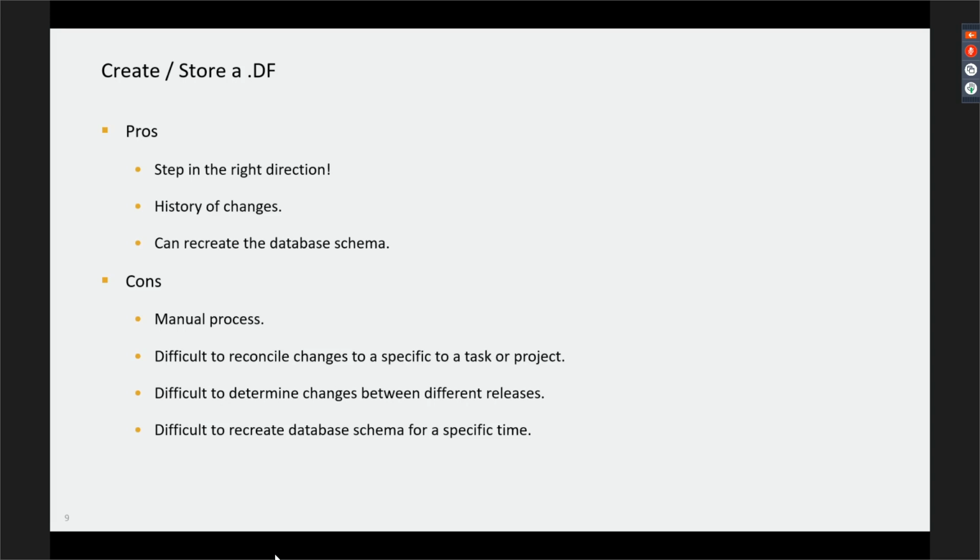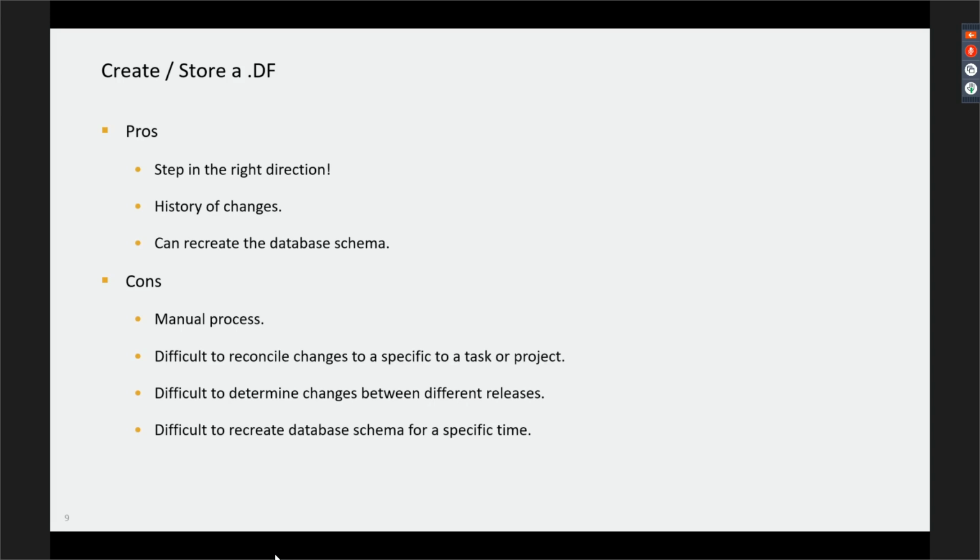It's a bit of a manual process. You have to remember, which is probably not that big of a deal, but you do have to create this DF every time after you've made a schema change. It might be the full DF, or it could just be an incremental DF, but I've seen some full DFs. A customer sent me a DF one time, and I think it was 200 megabytes or so. It was just huge. So, do you want to check in something that big every time? Maybe, maybe not. So you can create incremental DFs every time.